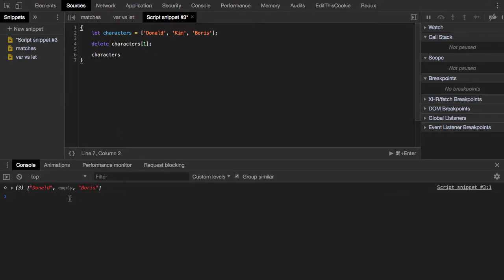It did something funny, but it didn't solve the problem, right? Because I was expecting characters to change length. It doesn't change the length of the array. Exactly, still three, right? That's not what I want. I don't want to have an empty value. I want just to have 2 elements on my array. Splice.